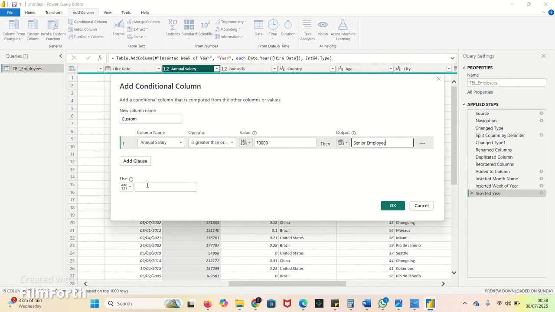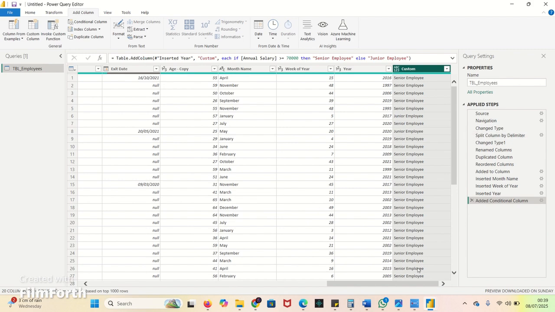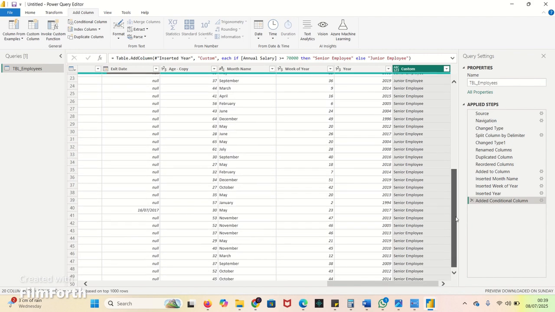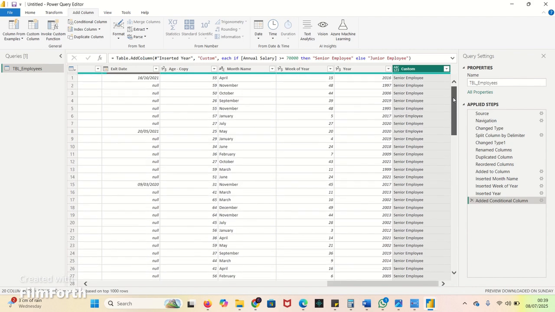If it's less than 70,000, you are a junior employee. Sorry, it's missing a zero. Okay, so here we go. As you can see here, this one is junior employee, senior employee, senior employee. If you drag the bar down, we still see some junior employees. So you can determine the conditions by your own set of rules.